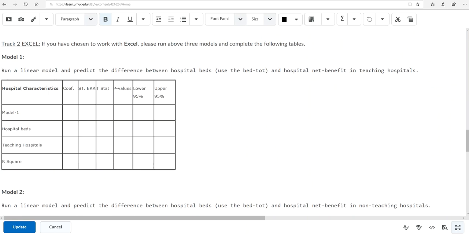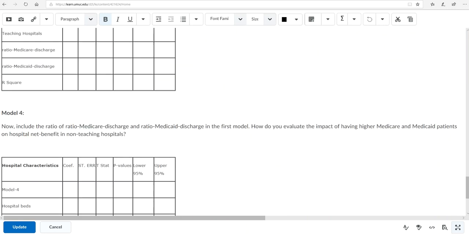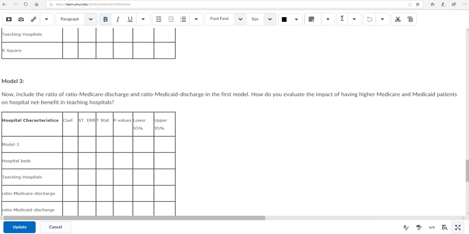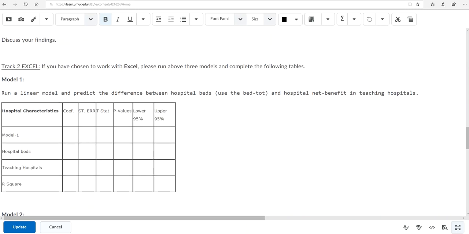Okay, let's see here. Excel user, right? This is here. You don't need to report this. Actually, this is no need. R square, you need to report R square, but you don't need to report this.